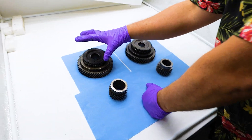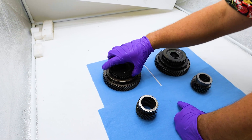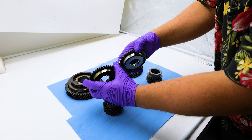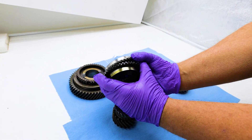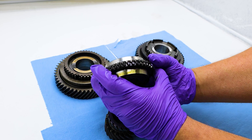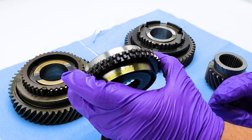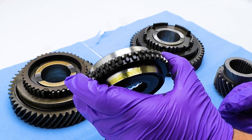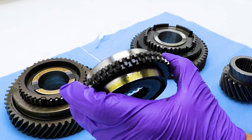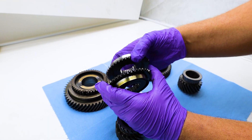What we've got here is our fifth gear setup for the countershaft — this fifth gear clutch hub — and we'll just compare one at a time. You can see that clutch hub; the tips are worn off quite a bit more than the brand new part. That's a piece you might get away with using just fine, but when those grind down it makes it a little trickier to get it into fifth gear. It might want to grab a little harder. So I'm going to replace that with a new part.